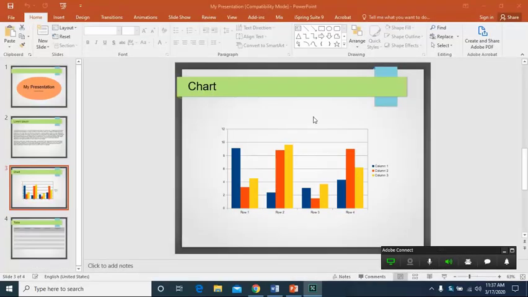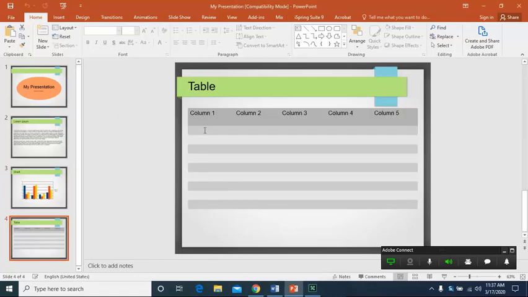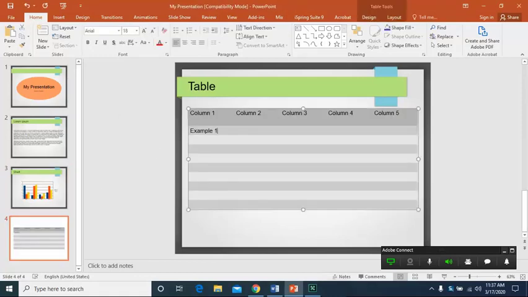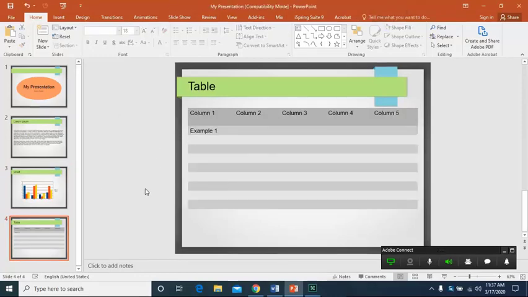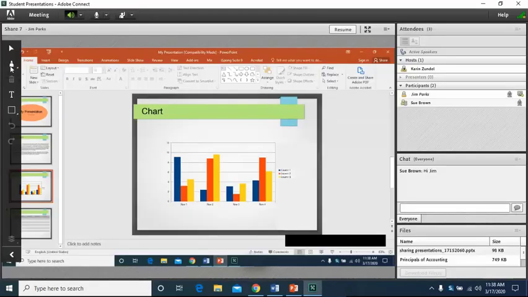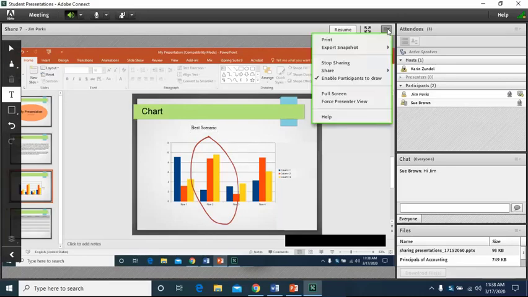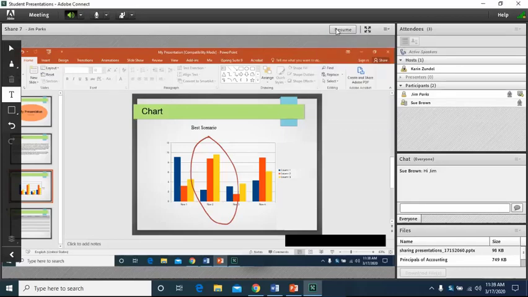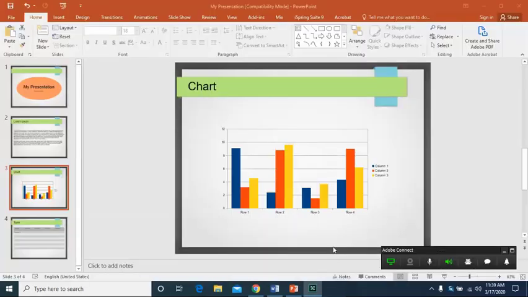While you are sharing, other participants see all of your cursor movements and any other actions that you do within the shared application. You can pause screen share at any time and use the markup tools to add notes on top of the shared view. You can then save a snapshot of the markups if you wish to keep them, as they are not saved within your file and they will not be visible when you click Resume to go back to screen sharing mode.